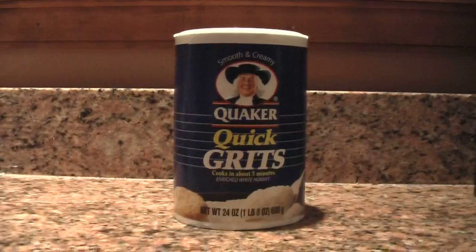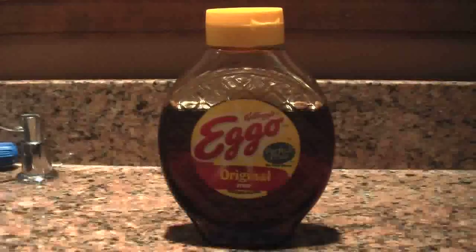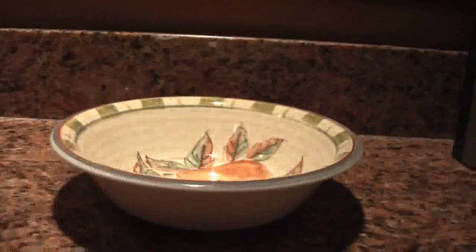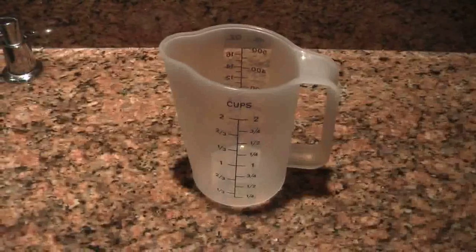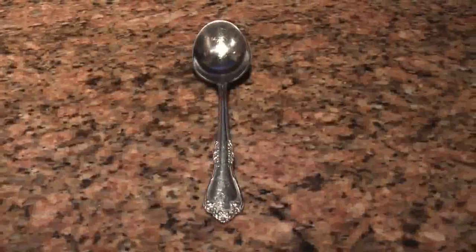So the ingredients that you're going to need are an apple, grits, sausage links, bacon, butter, salt, syrup, and water. Other utensils you'll need: a bowl, measuring cup, tablespoon, spatula, frying pan lid, spoon, and a machete. So with all those ingredients in mind, we're going to go to step one.